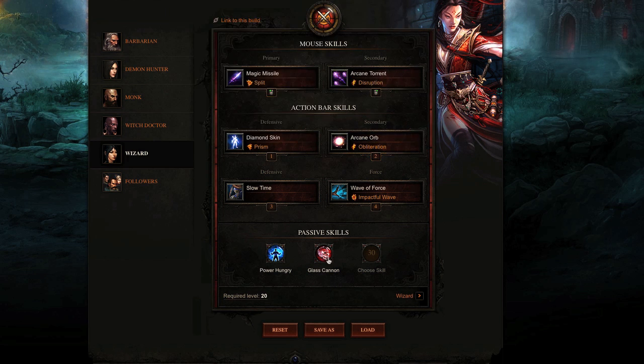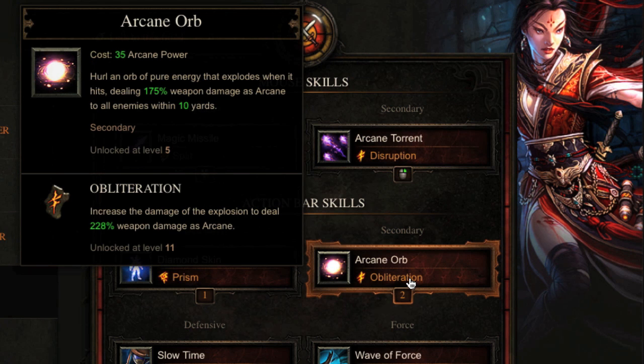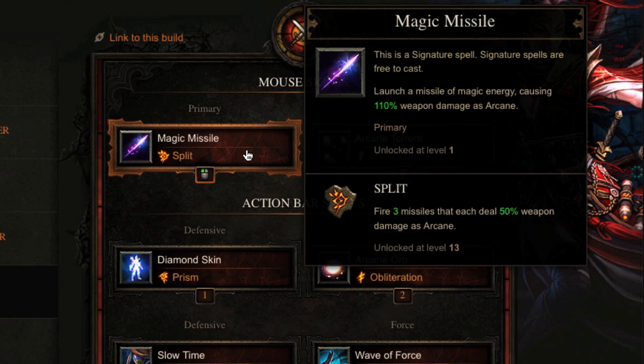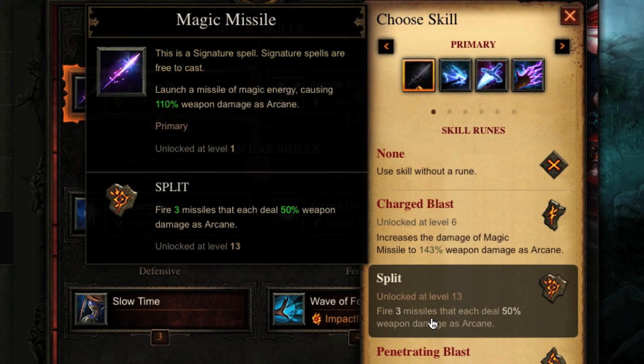So in this build, the main focus is around Arcane Torrent's Disruption Rune, which I talked about earlier, gives 15% additional damage to arcane spells. Arcane Orb would then be the main damage source, with Obliteration Rune doing 228% weapon damage as arcane. And then Magic Missile is here as a signature spell for when I'm out of arcane power. I can use this. I have the Split Rune in there now, fires 3 missiles that each deal 50%.